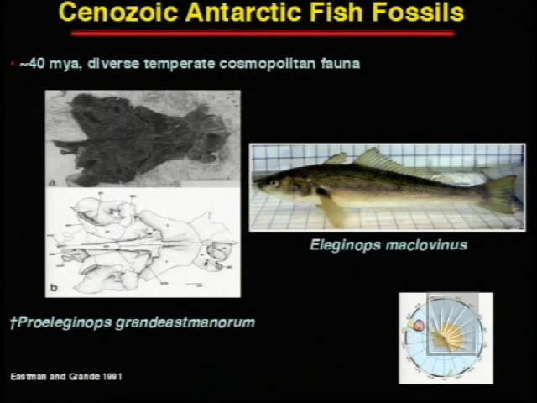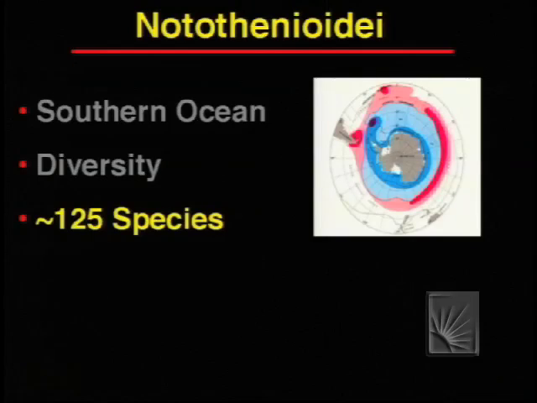And so what we know is that this critter, or that lineage, has been around for at least 40 million years because we have a fossil that is closely related to this guy. And I'll talk more specifically about that when we talk about converting molecular trees to absolute divergence times. So this fossil is from that formation that we've learned so much about, that pre-getting-cold fish fauna of Antarctica.